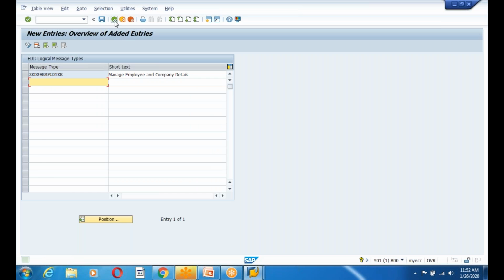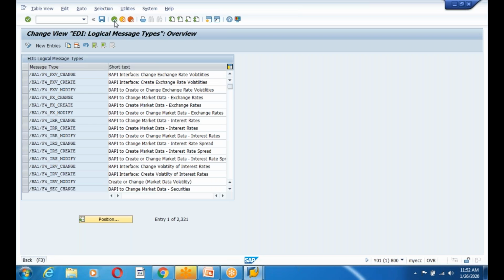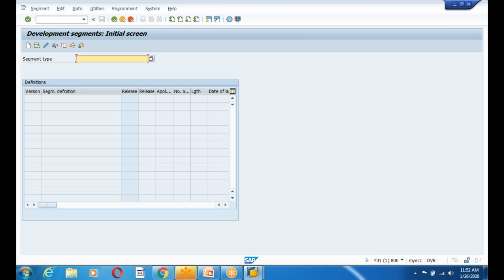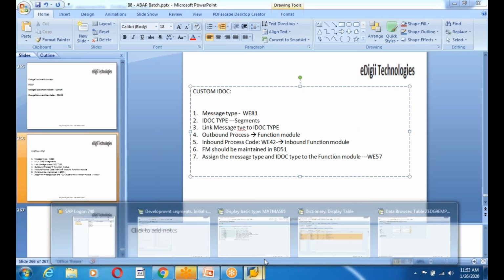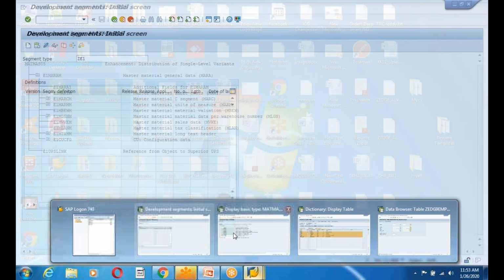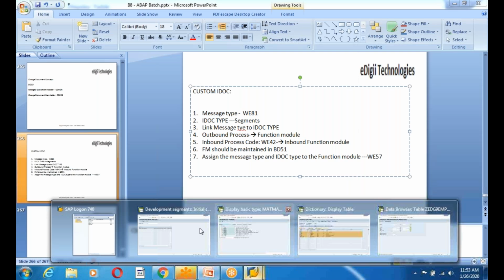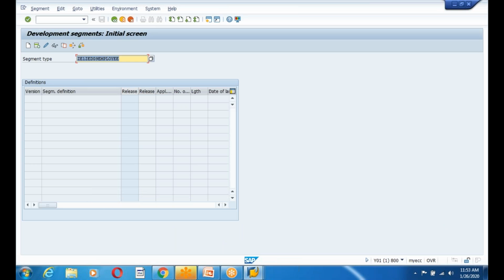Next, you need to build an Idoc type. But if you want to build an Idoc type, you need to build segments first. Go to segments with WE31. Always start with Z. If you see the standard segments, they look like this, but our segment we start with ZE1. So we'll start with Z, E1, and the database table. This is my table, which we need to develop guys.